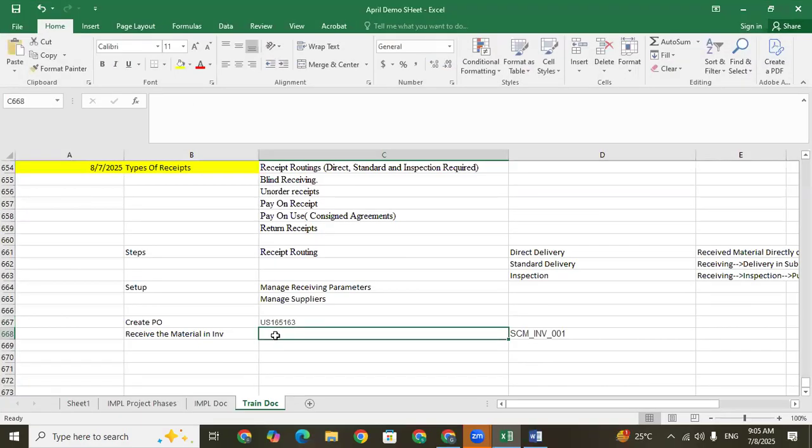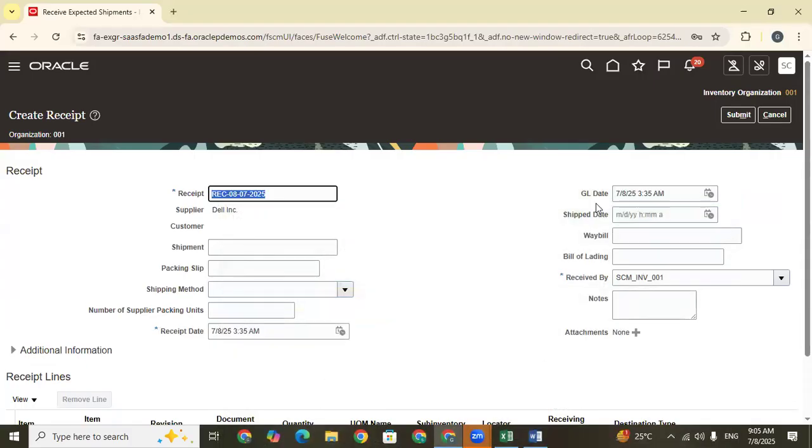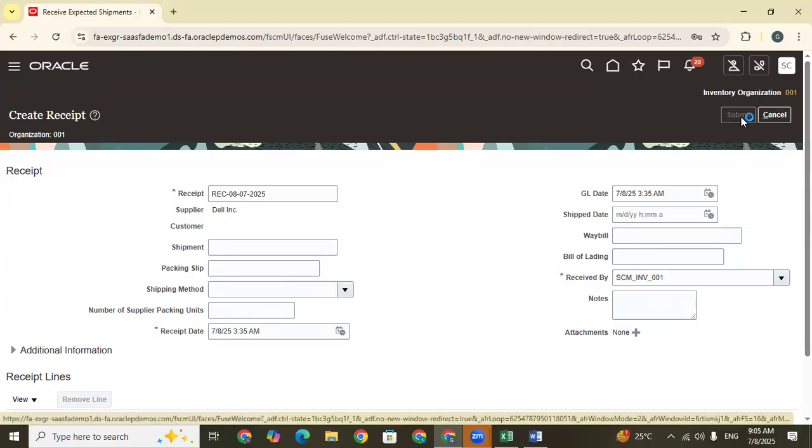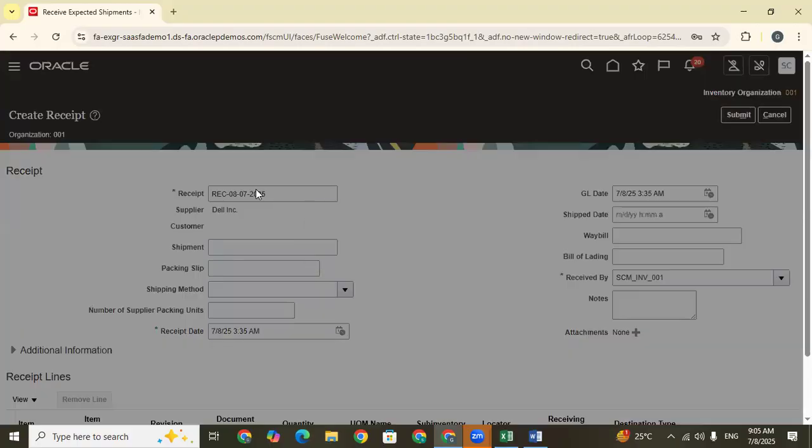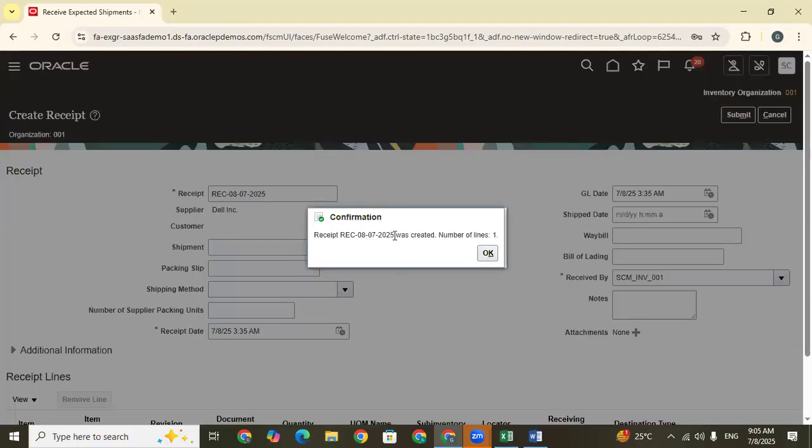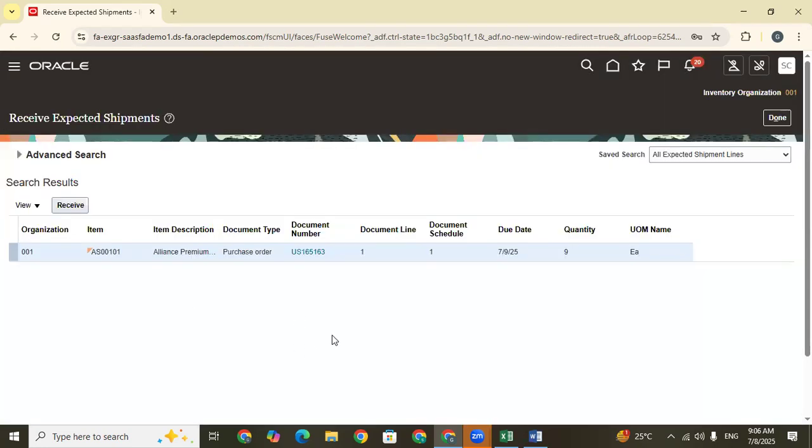This is the receipt number. I'm not entering anything else directly. You can submit. Now the receipt is created, right? So this is for direct delivery.